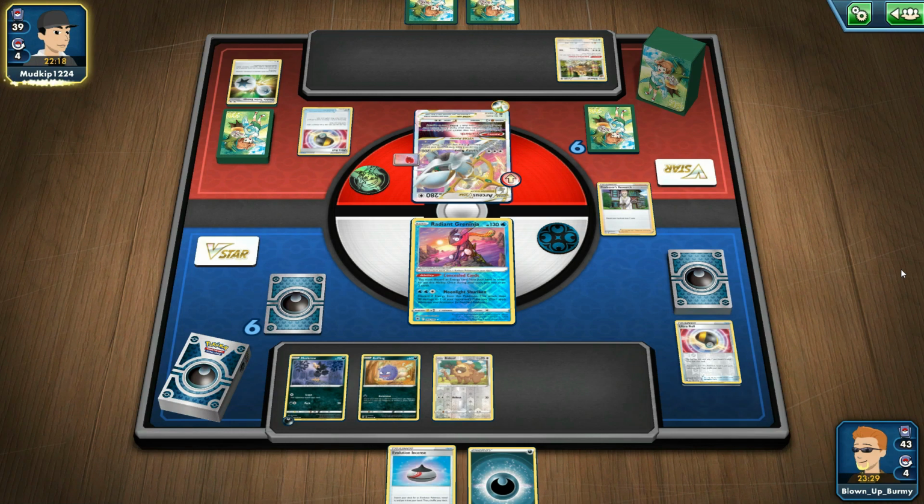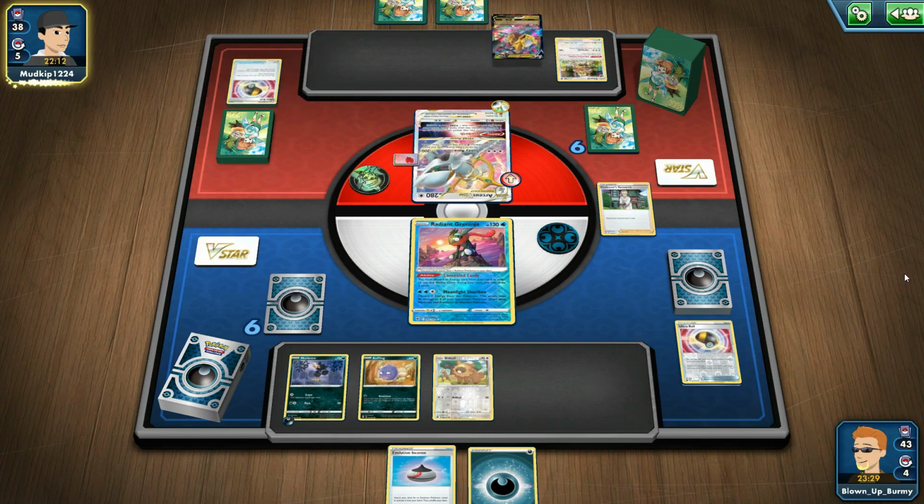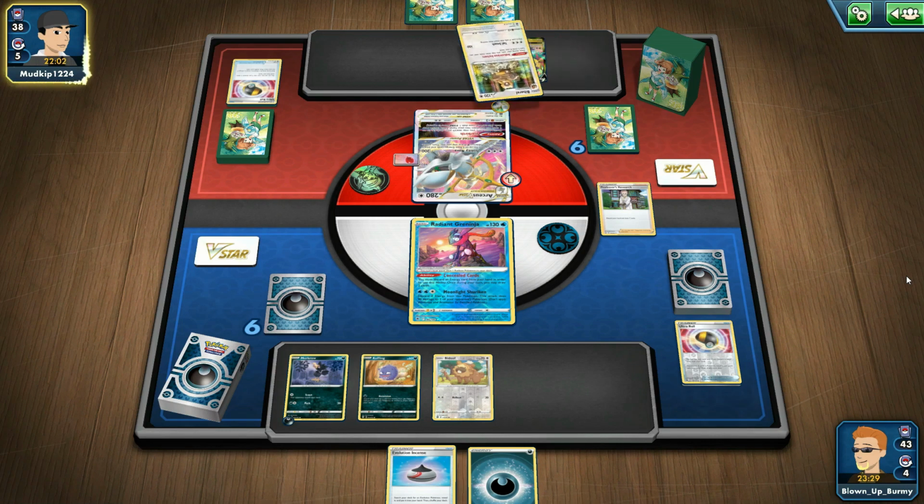I don't think we can knock them out as the basic. But you never know, because we can... Well, we don't have the other Koffing though. If we have a second Koffing, we may be able to kill the Arceus as the basic.